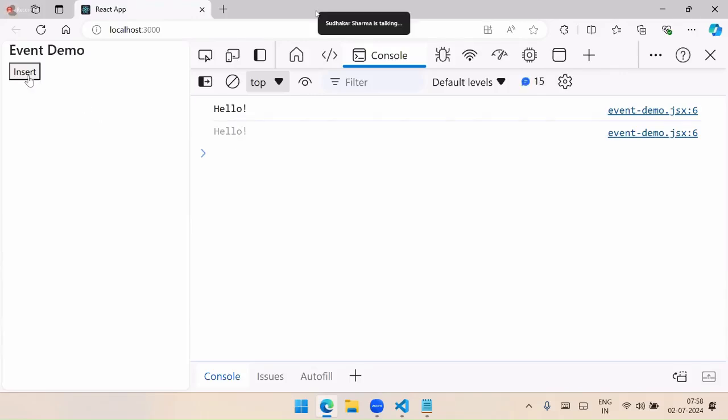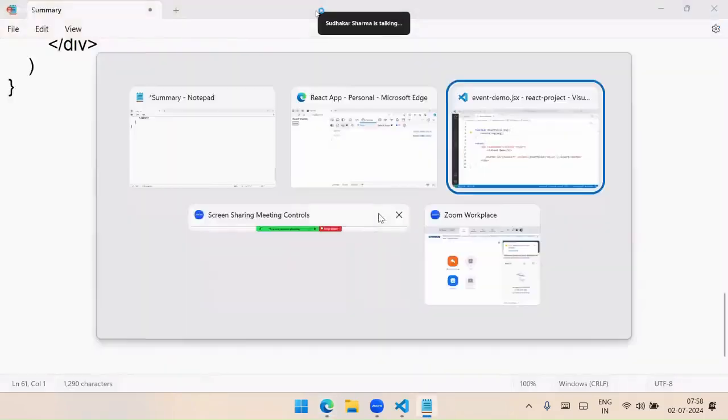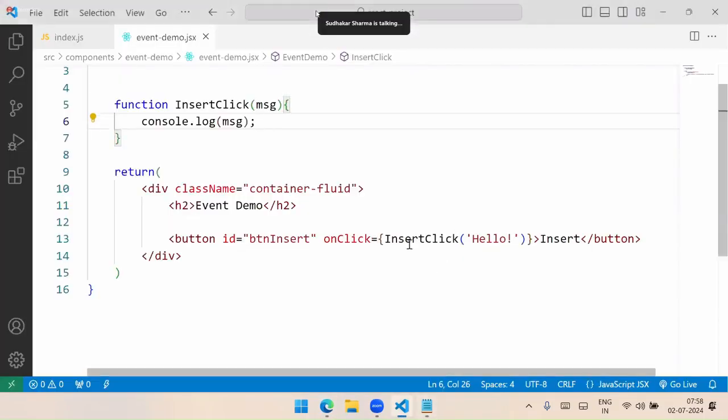I click on insert, and it is not working on insert. It is directly printing hello. That means when a function is defined with a parameter, the parameter is passed directly and it is executed.